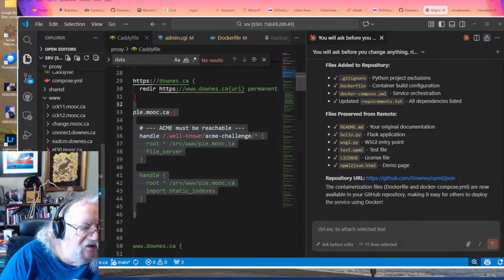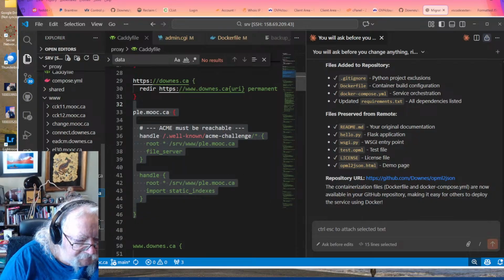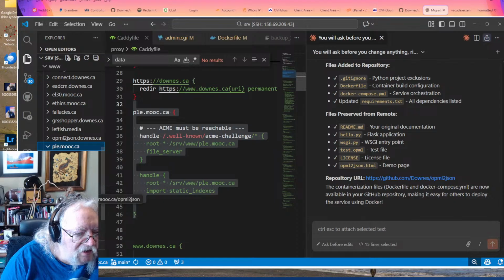I don't see anything there, but I need that directory just for static files. And ple.ca.mooc.ca is still here, so I can remove this now.